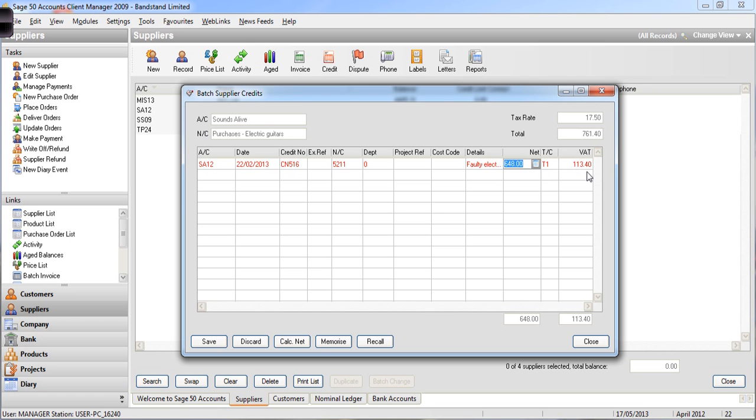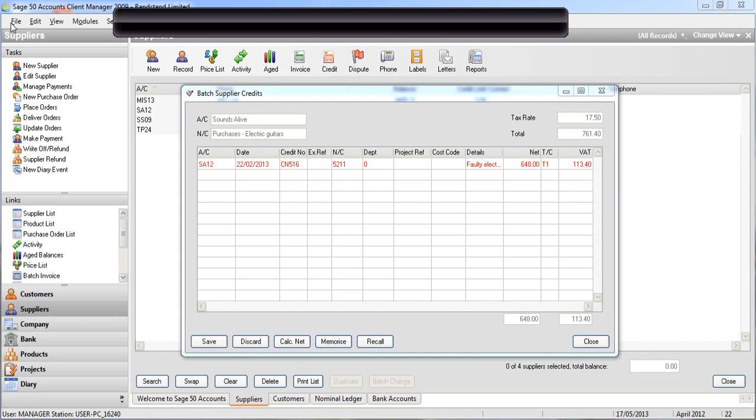And of course we're told in the question that the invoice, the gross total £761.40 included VAT of £113.40. So that's been calculated correctly. We can see up here, we have our total is £761.40, so that's correct as well.